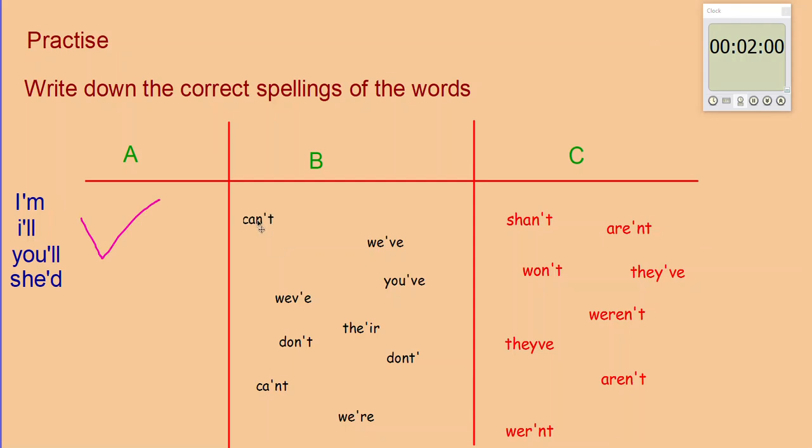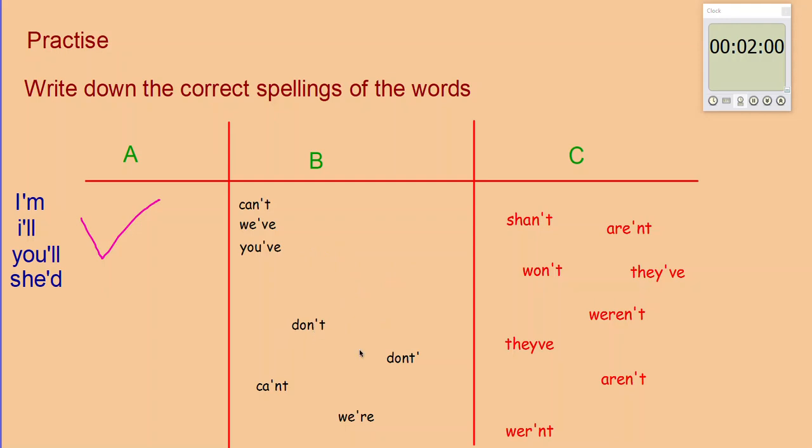So we have can't in the right place. We have we, expanded form, we have in the right place. We've got you have, this is in the right place. And we've got we've here, which is in the wrong place. So this one, the apostrophe should be there. So that one's wrong. There, spelt like this, isn't an expanded phrase, so you don't need an apostrophe in that word at all. So that one is wrong.